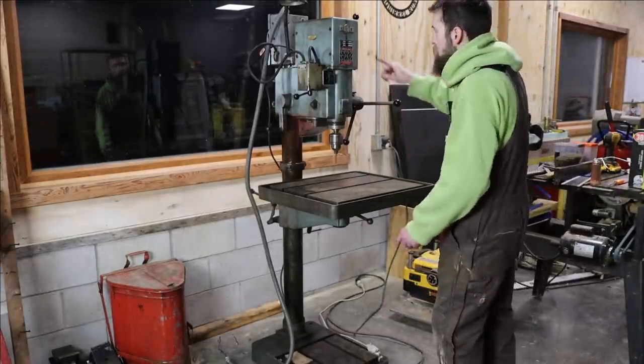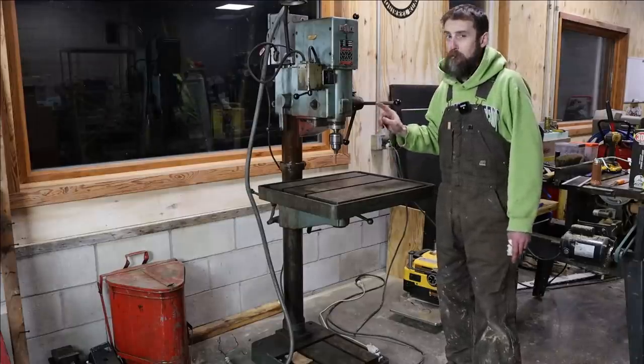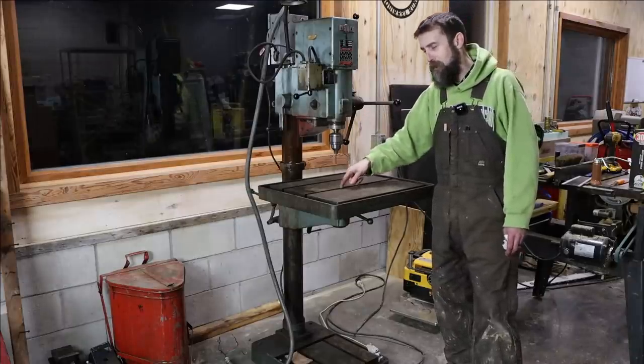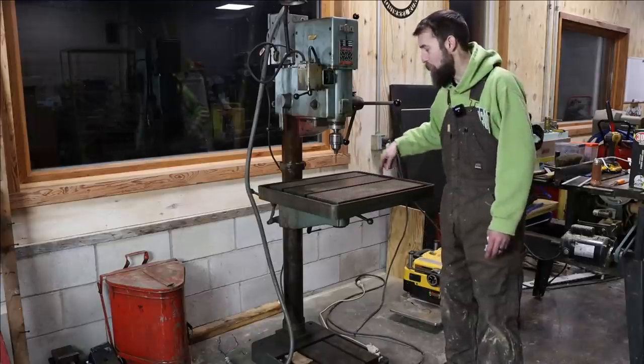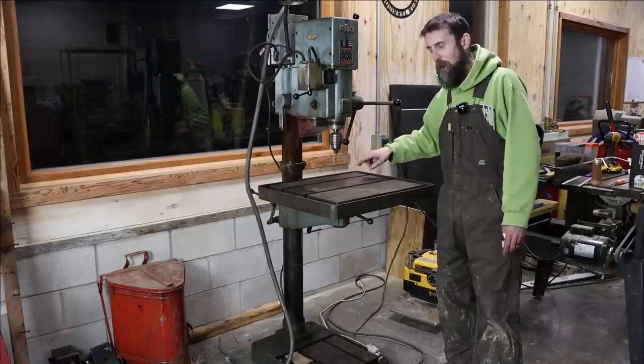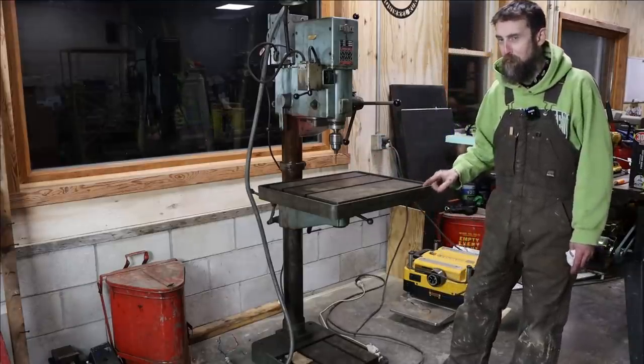So this is a dual badged Wilton 8-speed gearhead drill press. It has a T-slotted table. You can run coolant on this machine because it is channeled and has a slot in the back for a coolant return. It is also T-slotted down at the foot.